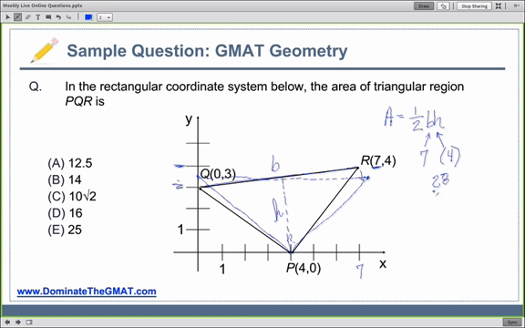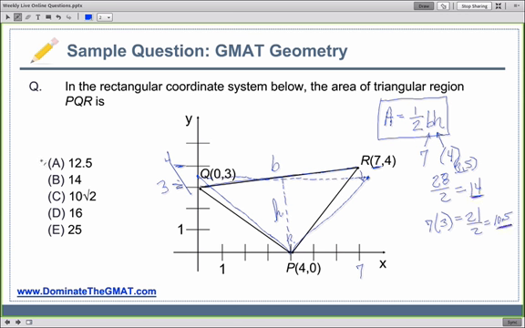Divided by 2 would equal 14. Okay, maybe. If you think the height is a little bit further down here, like at 3, or maybe 3.5, something like that, even if it's 3, then you have 7 times 3 is 21, divided by 2 is like 10.5. But here's the point. Just using a little bit of common sense, we have a pretty good idea of what the area is. Does that make sense? And so it's somewhere on the high end around 14 and on the low end like 10.5.